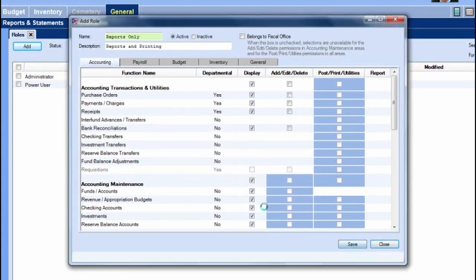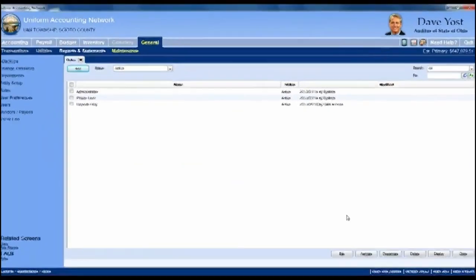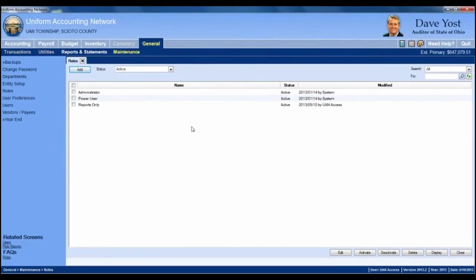If you save the role, UAM will display a message in the lower left-hand corner of the form stating the name of the role it saved, and clear the form to allow you to add more roles. If you click the Close button after you saved your work, the Add Role form will close, returning you to the Roles area where your new role will be displayed. As you can see, Reports Only. Click the Close button when you are done creating new roles.